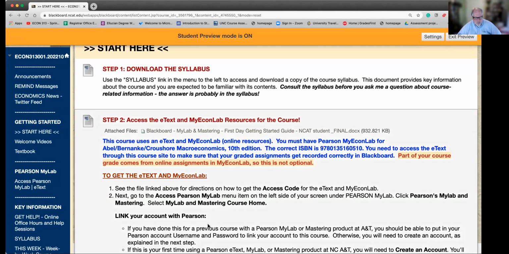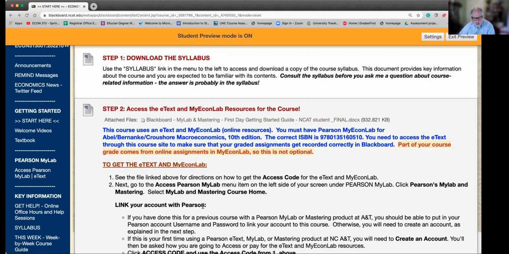So I believe that you got an email this past Wednesday that actually has your access code in it. Probably not just for this course, but I think for other courses that have digital text as well. All right, not the hard copy, but actual digital text. So I believe that you have gotten the access code in an email. You should check. I believe it was Wednesday of this past week, or the first week, right? The first day of classes, that you got an email from Barnes & Noble College, BN College, that has that access code. I believe that's the case. That's what I found out since then.